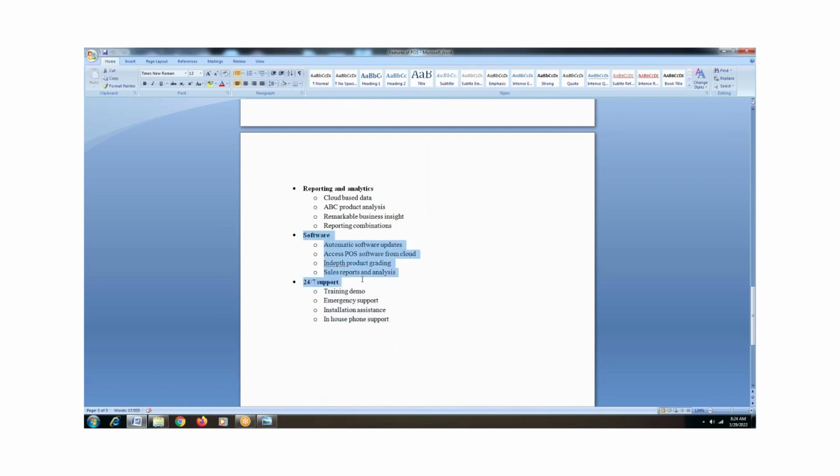Automatic updates, because if any software is updated, it will be updated automatically in your cloud environment also, so you don't need to do any software updating, the way it happens on our mobiles, right? On our mobiles, you get a notification message all the time: do you want me to update your system? If you click on it, it will automatically reboot and update your software, all that. But make sure you are online, then only it will happen. So that is one advantage.